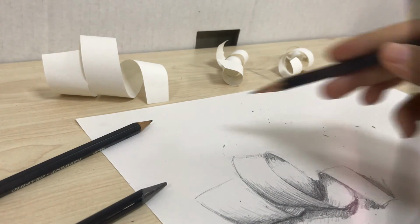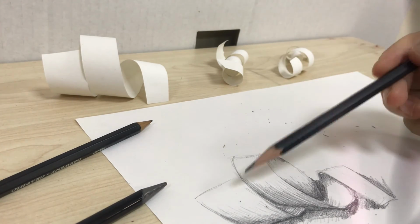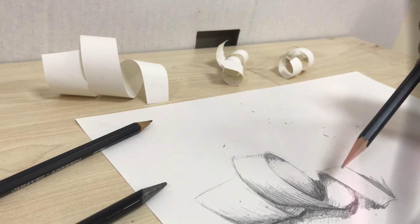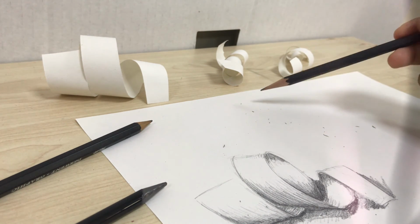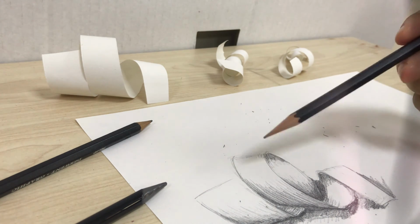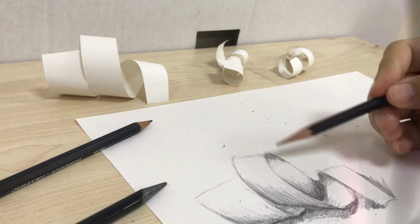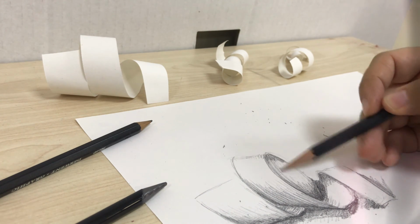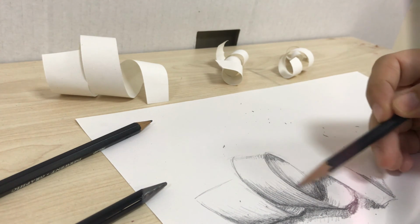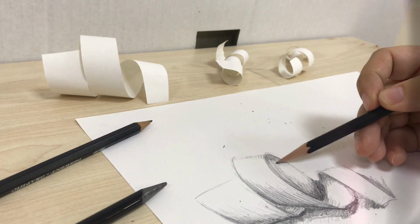Okay, so by doing that, I can create a paper curl. Now this is, as I said, a structure you can use for many complex things, but most frequently it's a great connection for doing curly hair. But anything where you have an inside and an outside, it's really helpful to keep in mind paper curls because it helps you to see one section, not get confused by all the twists and turns.